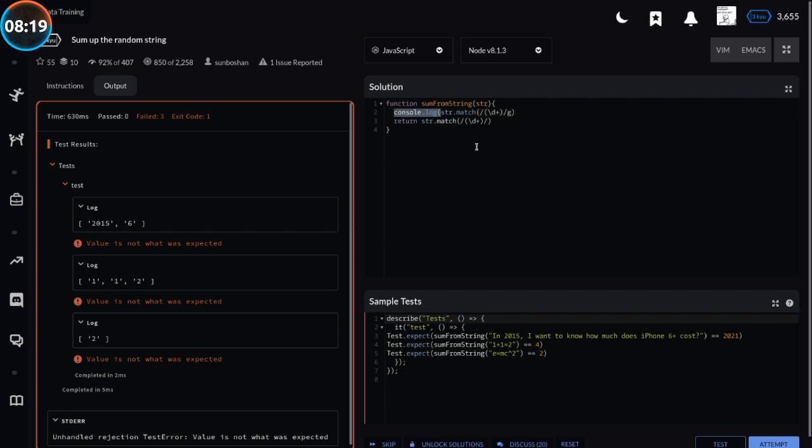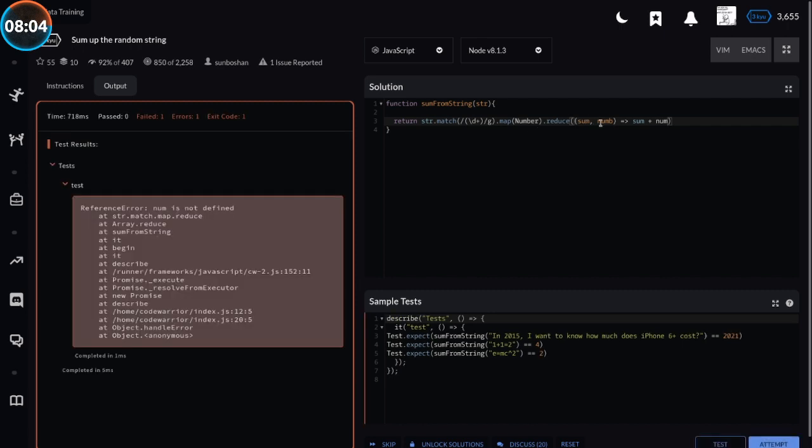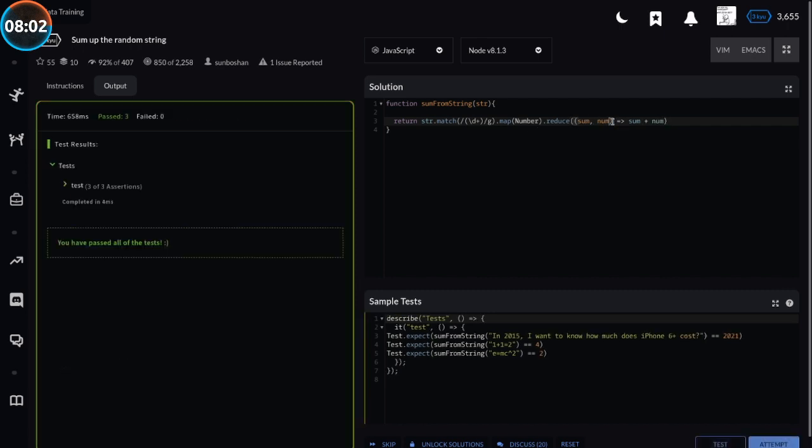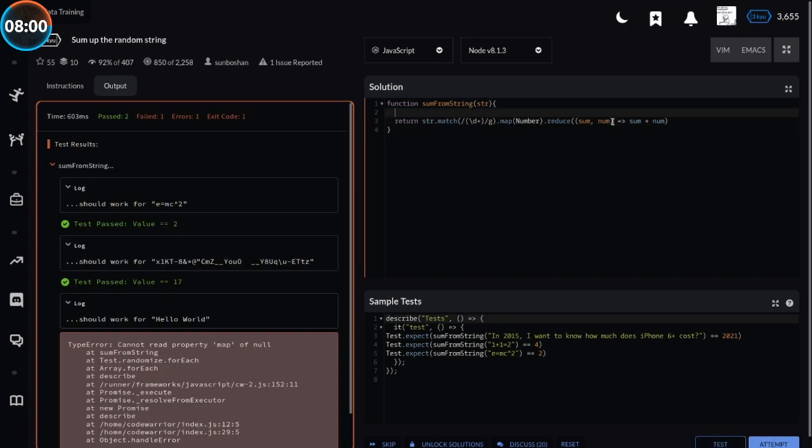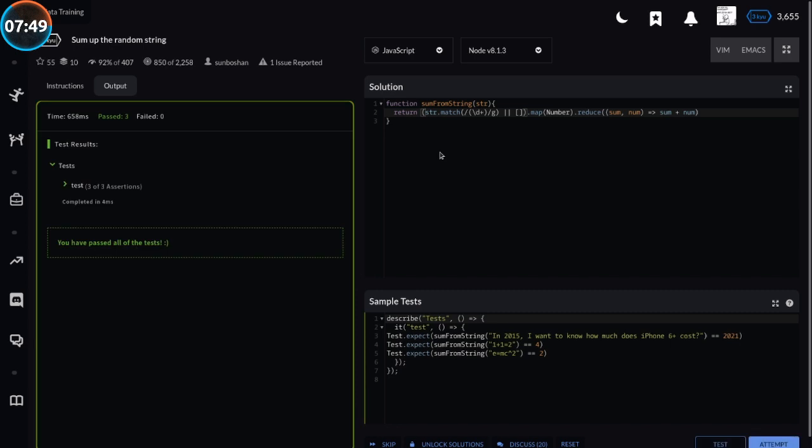It's almost cheating. So I can return this, map Number for each number, then sum. I can use my fancy reduce, sum is num sum plus num, and I will show the easier and simpler variant. I just want to see if this works. Of course it does. Almost. Okay. Ooh, if there are no numbers. Okay. So we need to OR and then default it to an array. Again, I will also explain what that does.